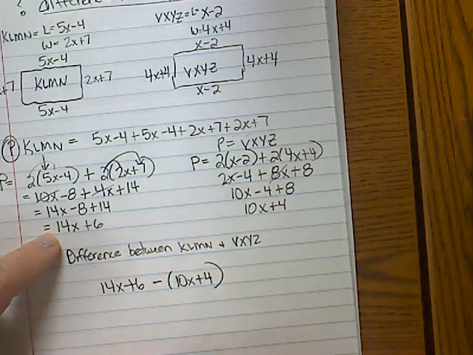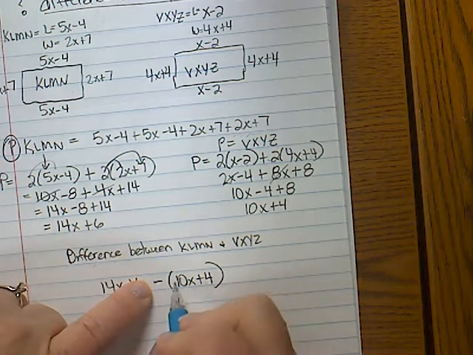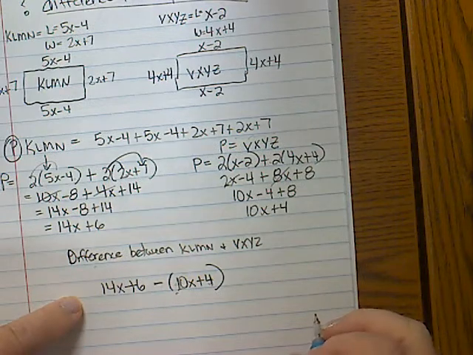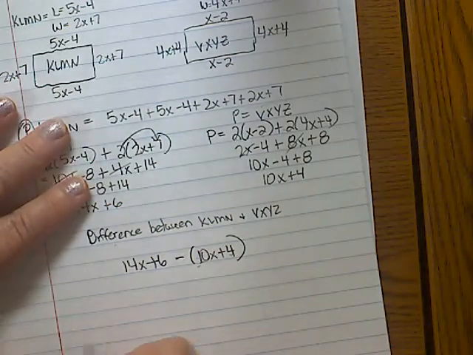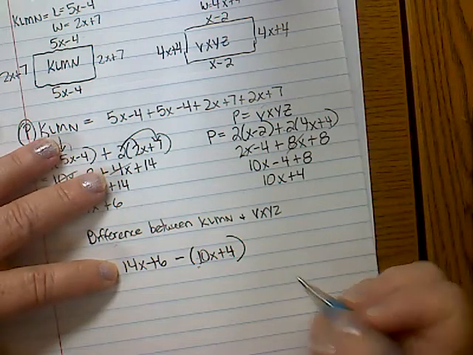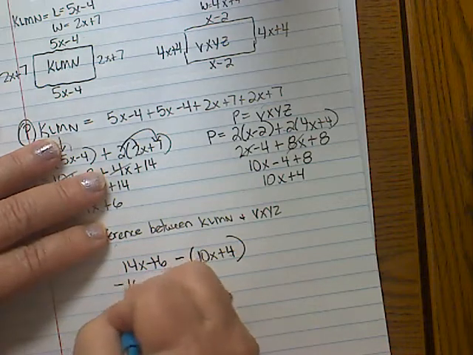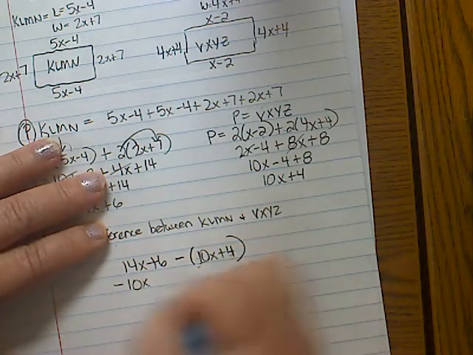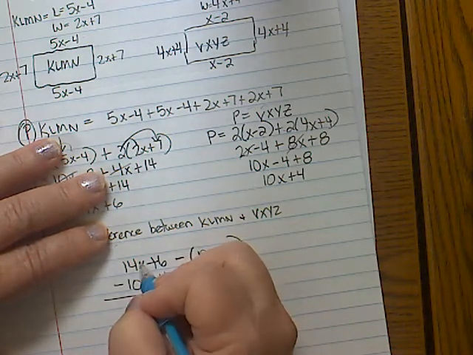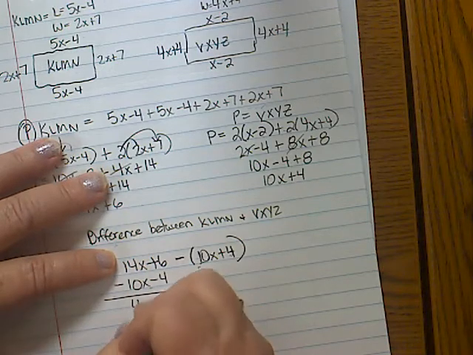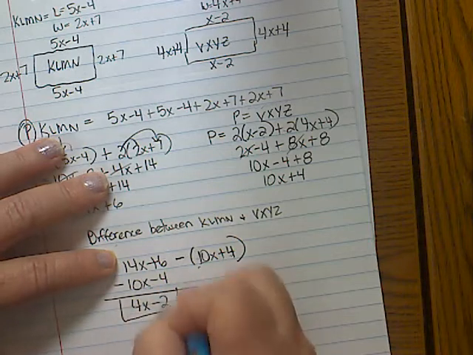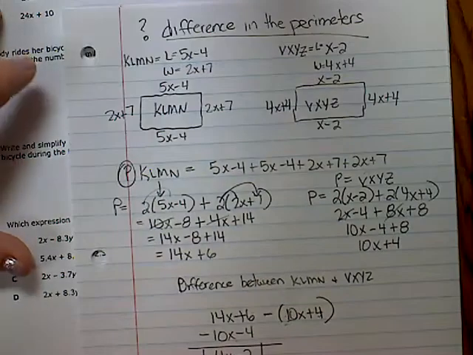Okay, so this says I have to change the signs of both of these. Okay? So for me, I like to do it. You can do it two ways. I'm going to do it both ways. So I can do it this way. I'm going to show you the way I do it, and then I'll show you the other way. Negative 1 times this is negative 10x. Negative 1 times this is minus 4. Then I'm just combining because I have my terms lined up. 14x subtract 10x is 4x. 6 minus 4 is 2. There is my answer, okay, which is B.